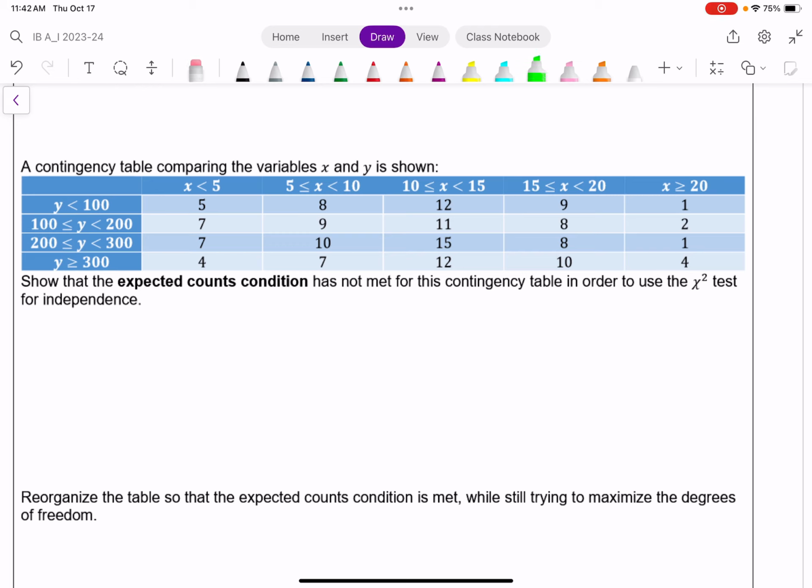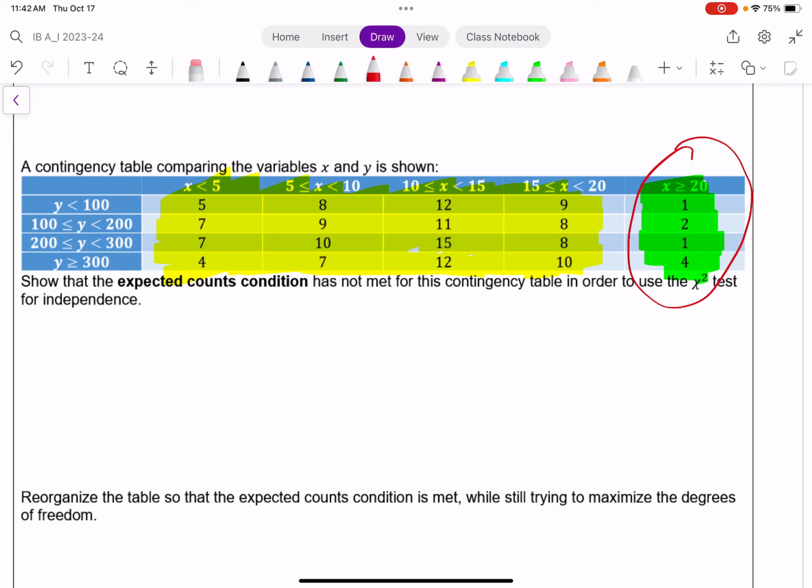Once you do that, you'll realize it's actually only this column here that doesn't have values that are all greater than 5. Even if a single one of these values is not greater than 5, we have to make some adjustment. Whereas if you look at the rest of your expected counts, everything that is in these cells, again, not for the actual data, but for the expected counts, everything is at least 5, if not higher. So in the end, the only problem is this category right here.